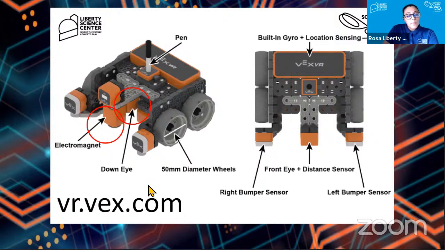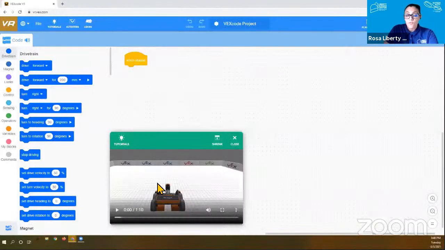And what your page should look like when you finally get to the Vex, so we're going to transition, we're going to toggle. If you're on a tablet, you want to just press the Vex window. If you're on a Mac, you want Command Tab. Or if you're on a PC, it's Alt Tab to switch between one window versus the classroom page. So now I'm showing you the Vex page.